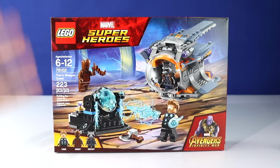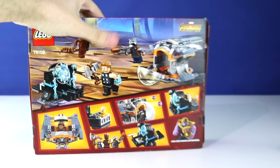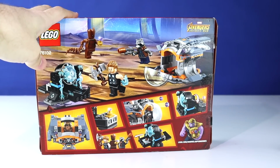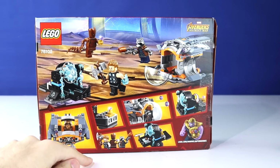And so the box is undoubtedly a box featuring Groot with the actual size reference, and then on the back, you can see we do have all the features that I already showed you, along with a pretty nice team-up graphic. Look at that, man. They look so ready to freaking use the Power Stone and take out Thanos.